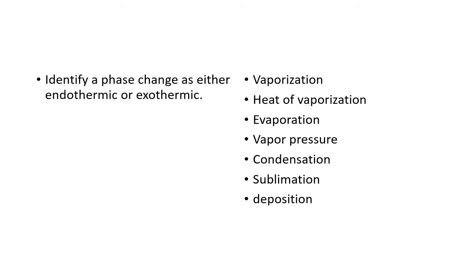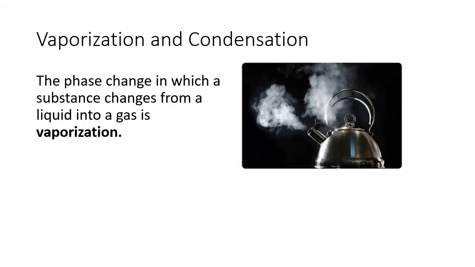By the end of this lesson, you should be able to identify a phase change as either endothermic or exothermic, and you should be able to define and use the following vocabulary: vaporization, heat of vaporization, evaporation, vapor pressure, condensation, sublimation, deposition. The phase change in which a substance changes from a liquid into a gas is vaporization.